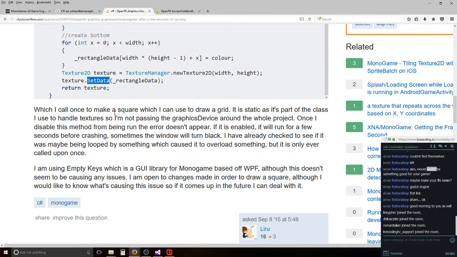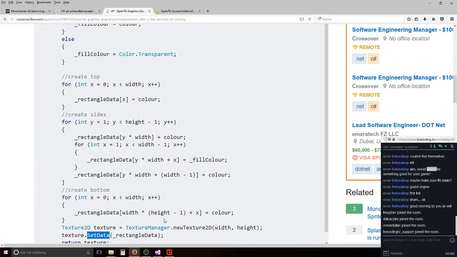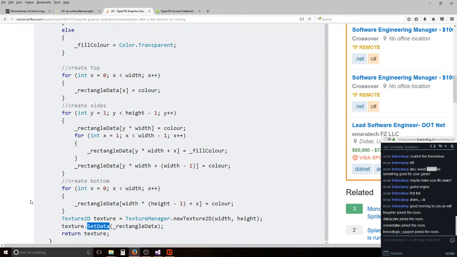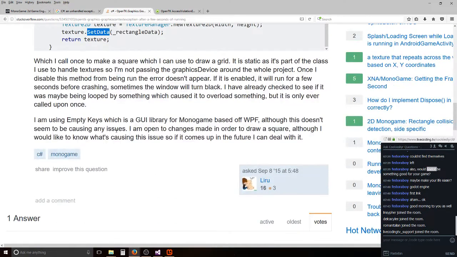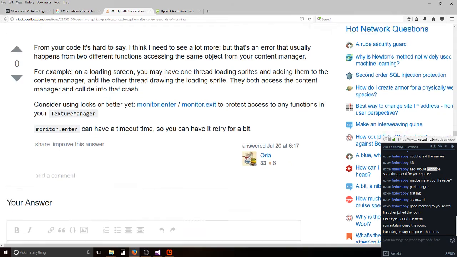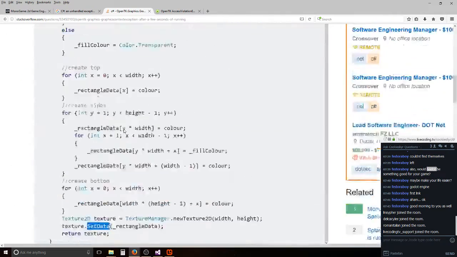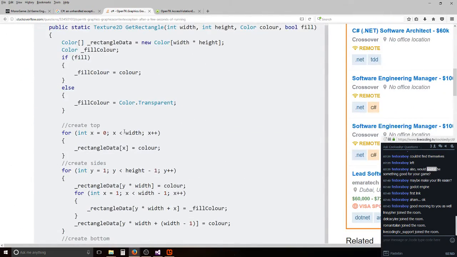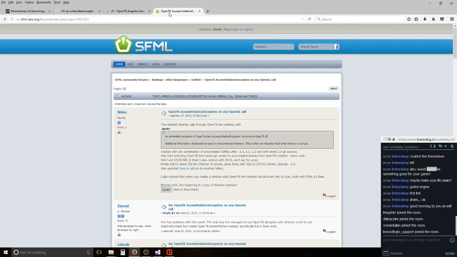He's using Sedata, and I'm using Sedata just recently to draw rectangles. And maybe no one answered. So maybe it's because I'm drawing rectangles in the debug mode. Congratulations.